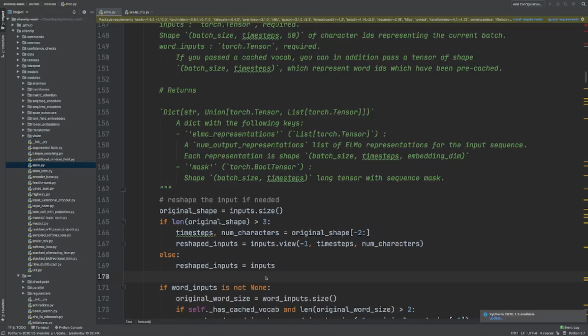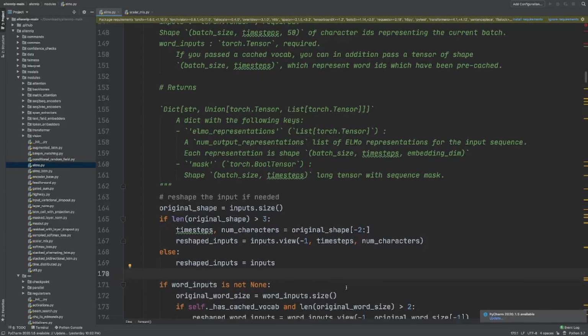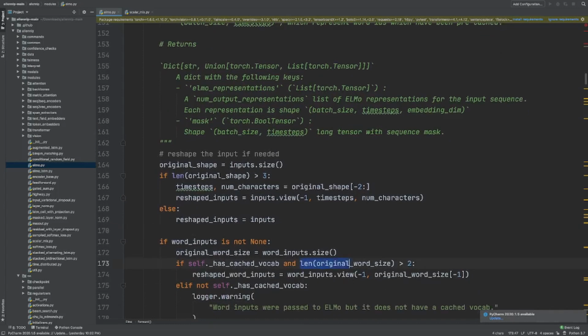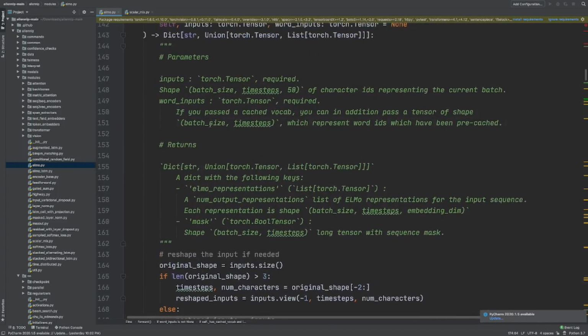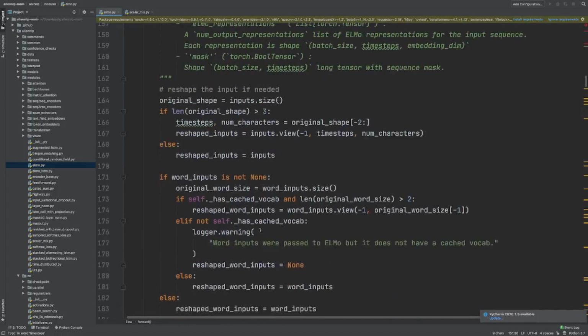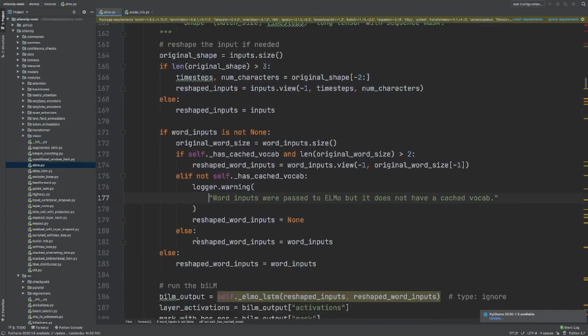For the second input argument, word inputs, we do similar things on the shape. If it is in the list format, we would convert it to the tensor format by this view, and the new shape will become batch size, number of words. Otherwise, we just take this input as it is.